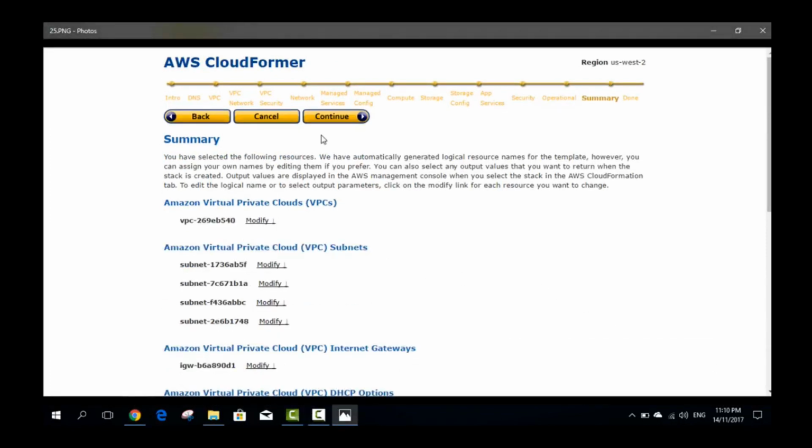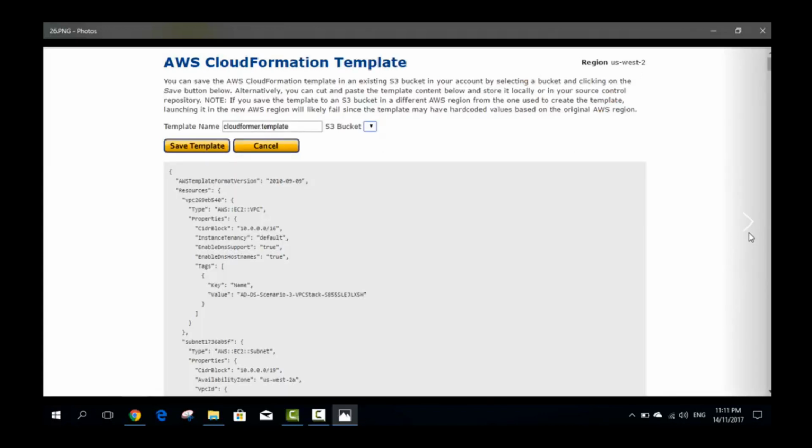So just click continue to view the template. So it will list all the scripts related to that template, and we can store that template in the S3 bucket. So I am saving that template to an S3 bucket.